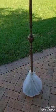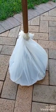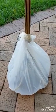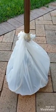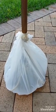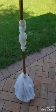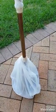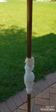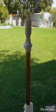Okay, so here I have taped off the bottom section of the lamp, put it all into the bag, and then just fixed it with masking tape around the top to cover the brass section. And let's move on to the next piece. Okay, so now we have it all taped off with the plastic and the masking tape, so that we can paint.